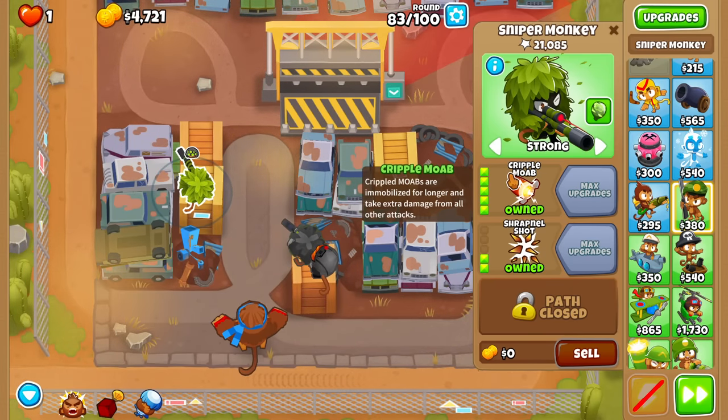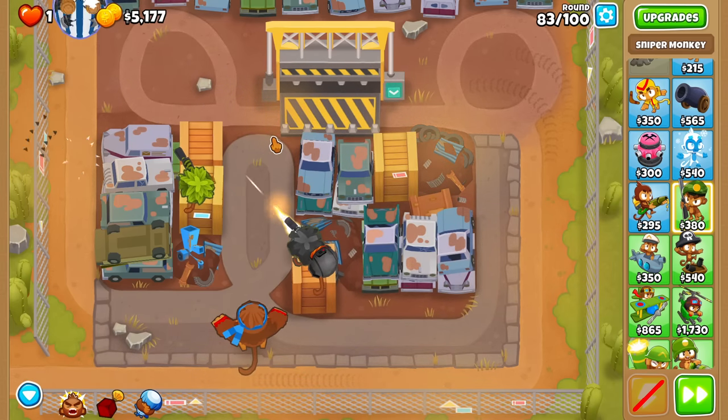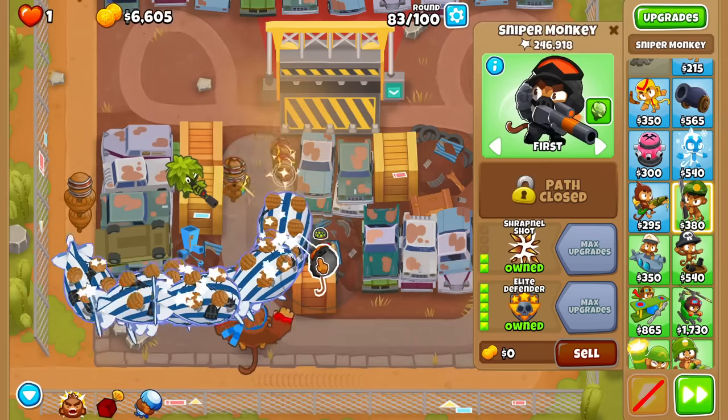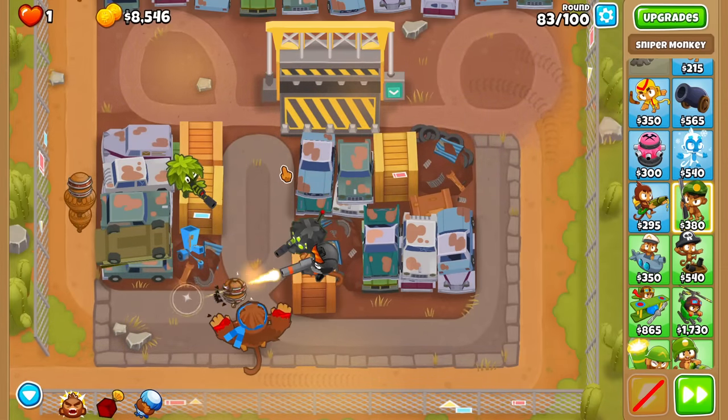The Cripple MOAB cripples that MOAB, immobilizes them for longer, and they take extra damage from all other attacks. So snipers are actually a really interesting set of towers here. They've got kind of all the bases covered. We've got our MOAB popper. We've got kind of our support sniper, if it makes any sense. We've got our kind of blue popper here. That's really cool.